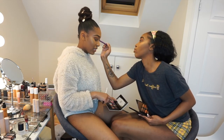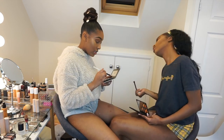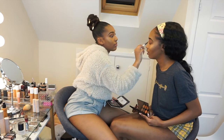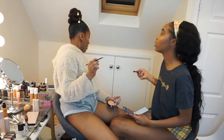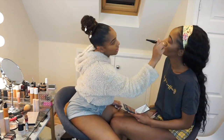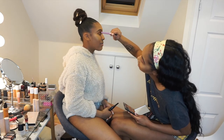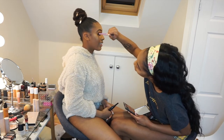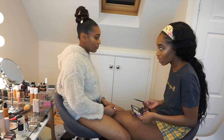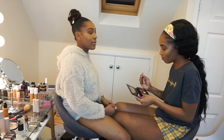gonna go in with this color all the way to the right on the palette. It's like a situation. But we lit. Sorry. You need to relax. It's not a very good eyeshadow look, but we'll let you guys determine. I'm going to take Dwolla's and put it on her lid. Now I'm gonna do her eyeliner.